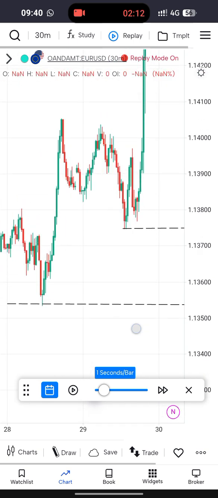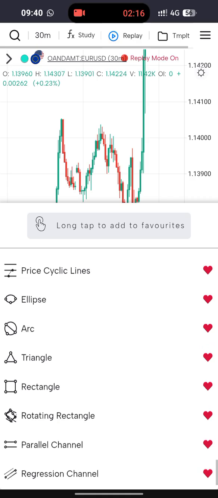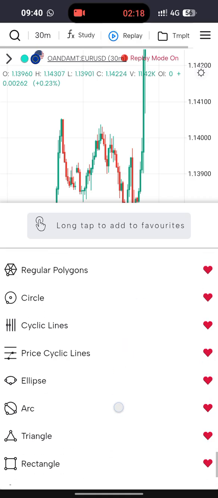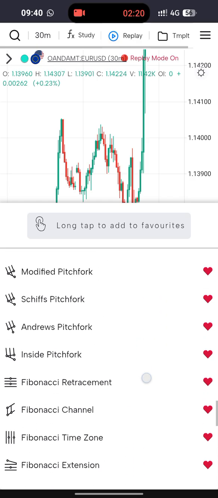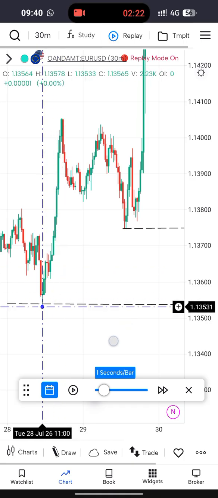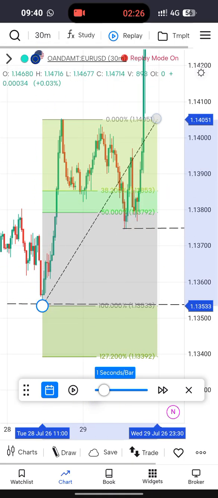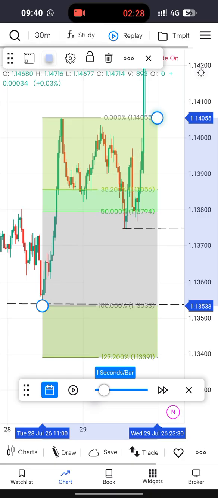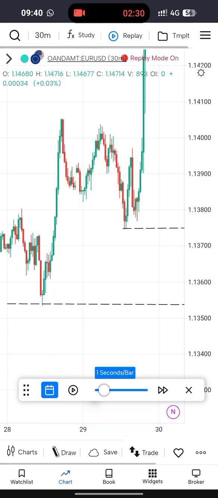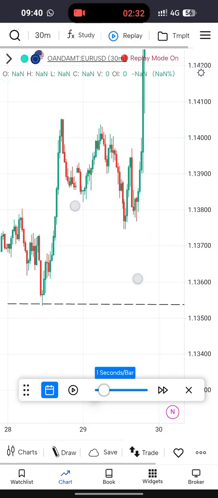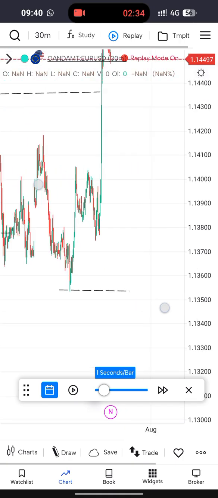Analyzing this chart, let me mark up my Fibonacci and see if price did proper structure here. Remember, what I'm teaching today is order flow. No, price didn't give me anything useful here, so this is not my low. This is wrong. You see, that's why this is the low here.